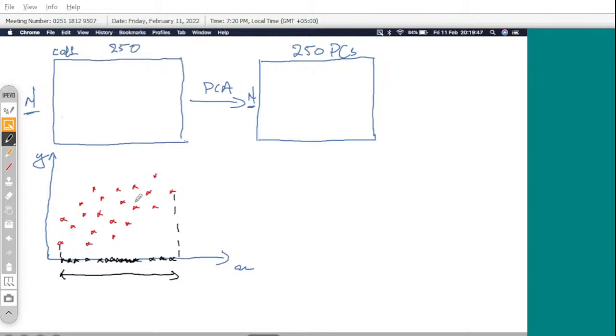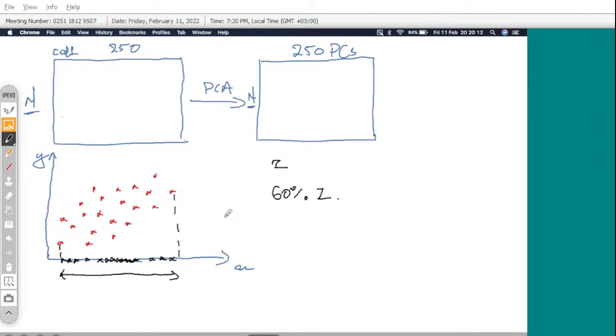Make sense? Okay. Now suppose its original variance is x, and I should not use x, I should use some other letter. Let's say its original variance is z. The original variance in the data with respect to the x and y dimensions is z, and the variance at x is explaining 60% of z.